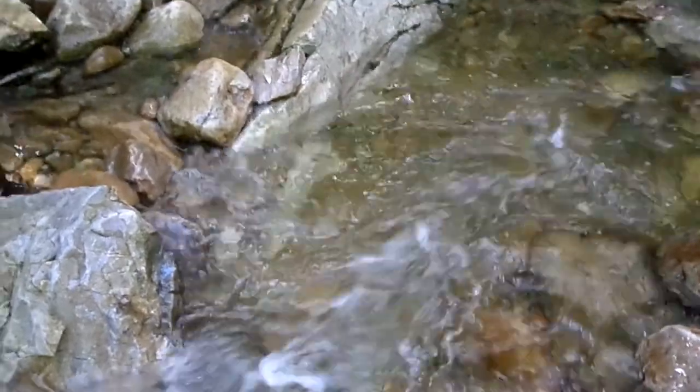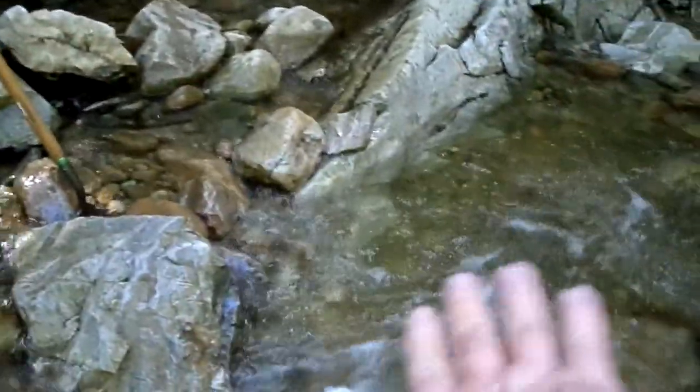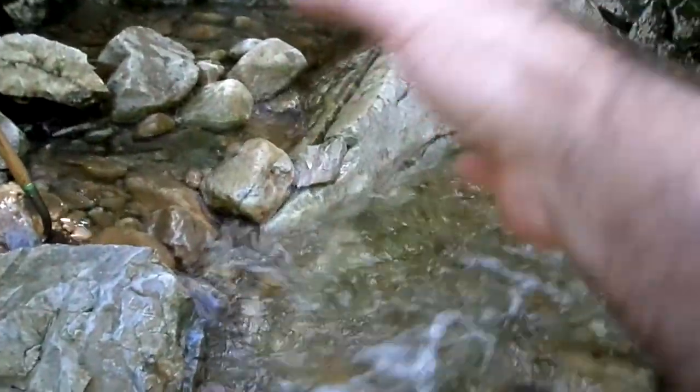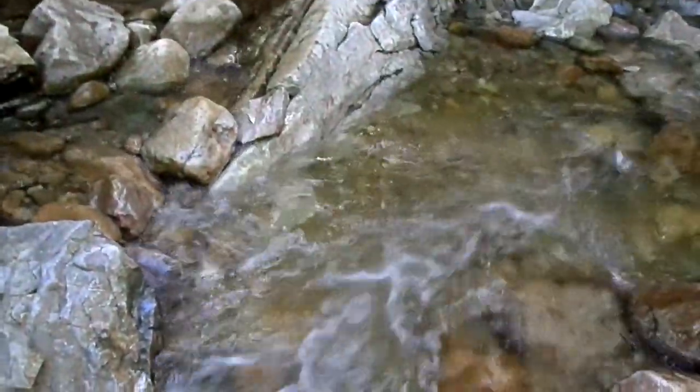So I've got it dug down a fairly decent amount. You can see that one hell of a riffle here. Of course, when water comes around it, even if it's up higher, it's creating this little whirlpool over in here, kicking gold back here. That's my theory, and that's what I'm hoping.